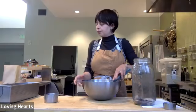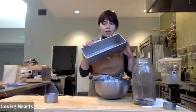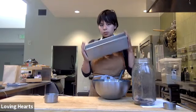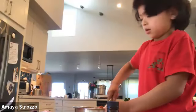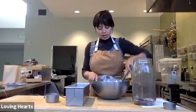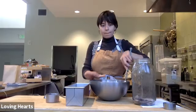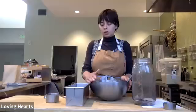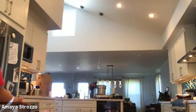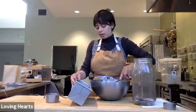What we're going to do is bring our pan that we already greased earlier, and very carefully transfer your mixture from your bowl to your pan. It doesn't have to be the bowl. I guess it's not fragile or anything, but you want to make sure you don't spill a lot.